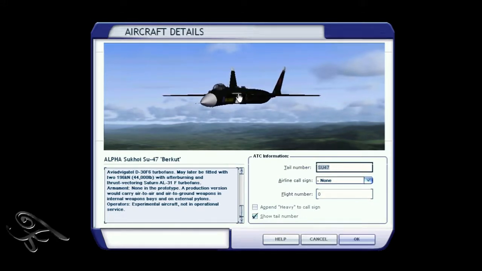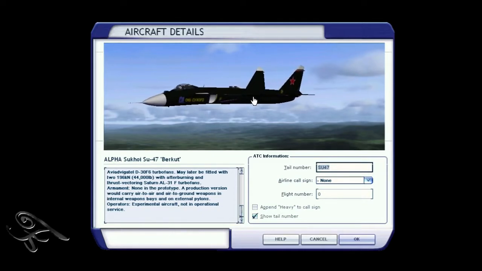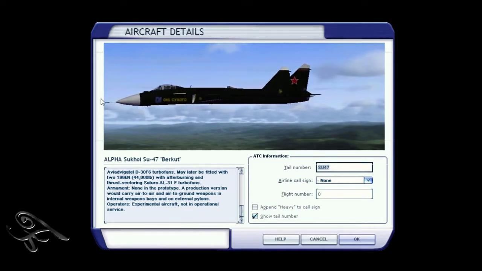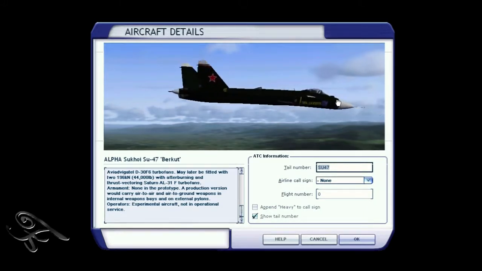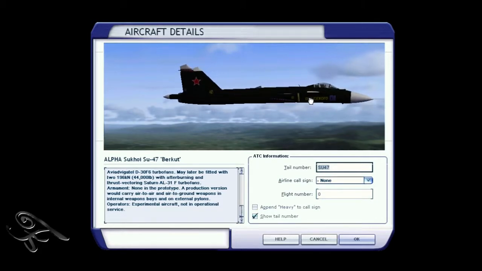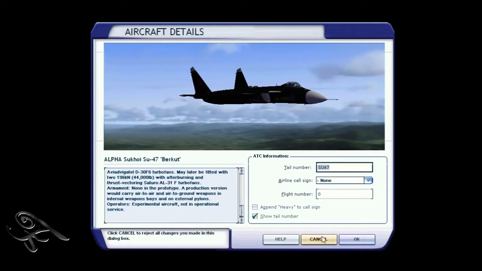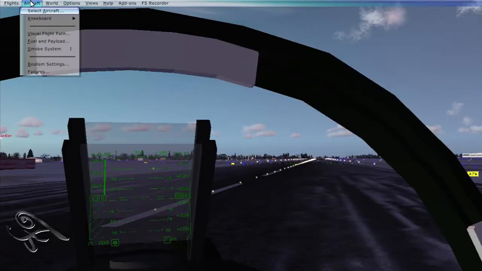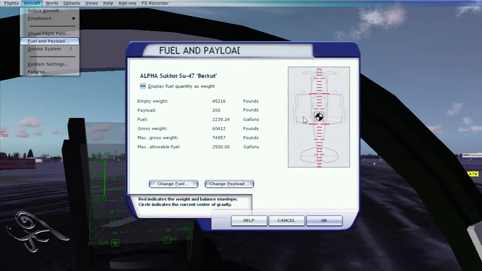Go around, go around, go around. Keep going. Yeah, you see, the aircraft is not centered in this view. It's rotating around this axis. See, this whole thing should be shifted backwards. Let's go in. I know this is not a part of anything, but just for my curiosity, let's go into fuel and see. Oh, so it does rotate around the center of gravity. Our center of gravity is way back here. Alright, I'm satisfied with that.